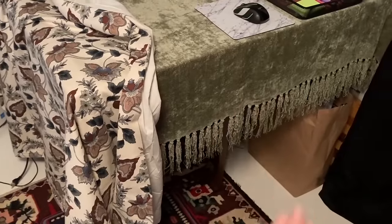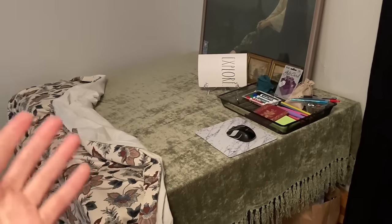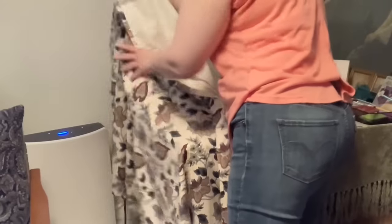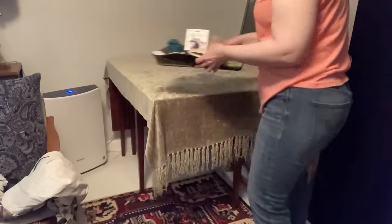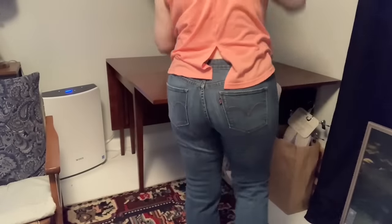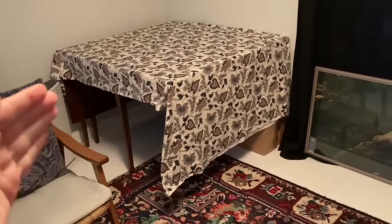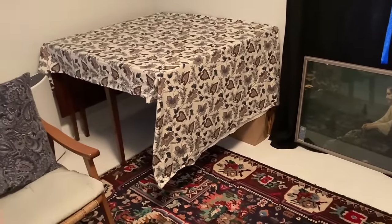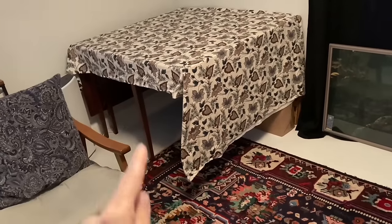I think what I'm going to do is take the curtain that I just took down off the window and arrange it on the table. The dark green color, although beautiful, it's just darkening this corner and I want to brighten this corner up and illuminate it. I like the color, but you see how it has the opening right there where you can see underneath the table. I think I'm going to pull the corresponding curtain out of the bedroom window and put that over just to cover that up.